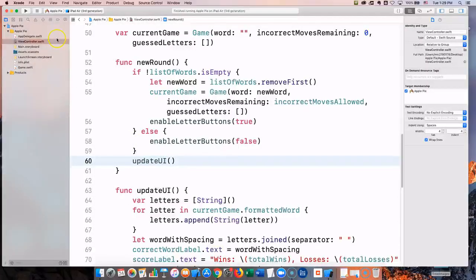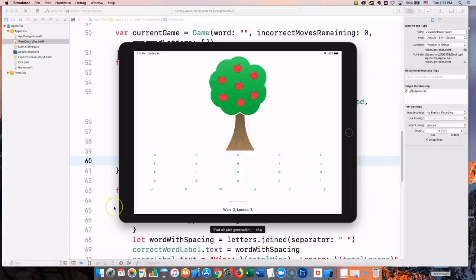So let's rerun here. Okay, the simulator has come up. We're in the same state of the game as we were before. I've gone through the first 5 words in our array, so we have air right now. I will enter the correct information for our air, and I will click on the O.